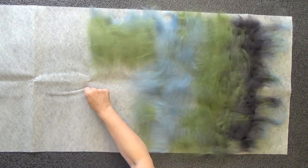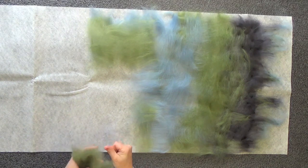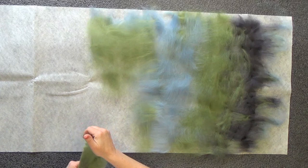This, by the way, is my half mark here. And this is what roving I have left, so I'm doing quite well. Right on target. If I was a little short, it would be okay too.